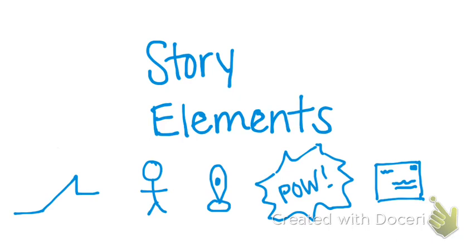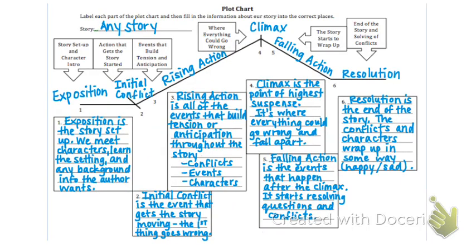So make sure that you're paying really close attention in all of these videos to what you specifically need to do for that thing. This first video we're going to talk about plot. Plot is our very first story element. So you should label your page story elements and then write number 1, plot, on the very first line.